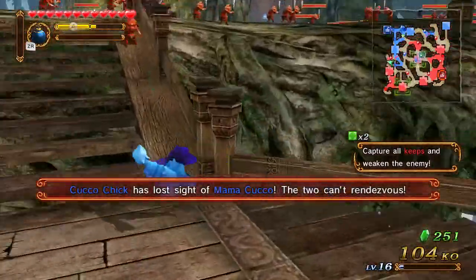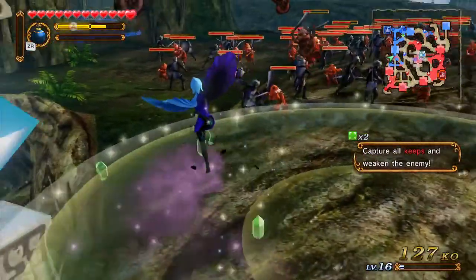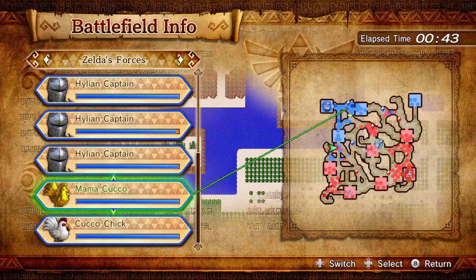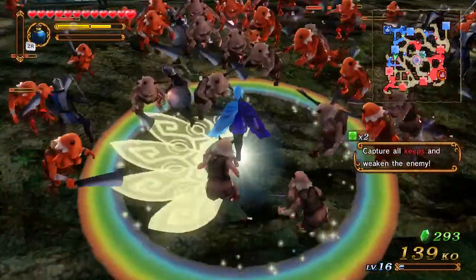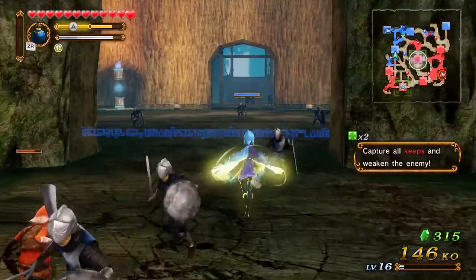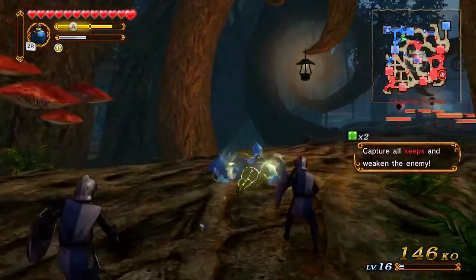Is Cuckoo a good thing in this battle? Gonna take a quick second to look at the battlefield info. So cuckoos, yes it does. Mama Cuckoo and Cuckoo Chick. Okay, well at least we know where they are. Alright, so we are going to, please go faster, thank you! Head this way. We're going to go try and get that Cuckoo Chick real quick.